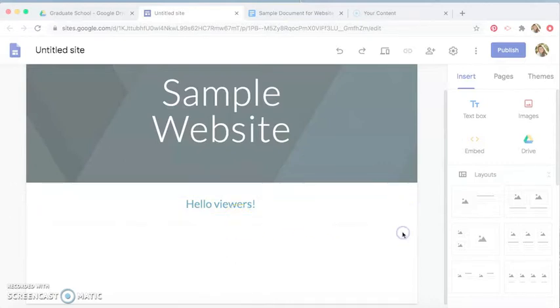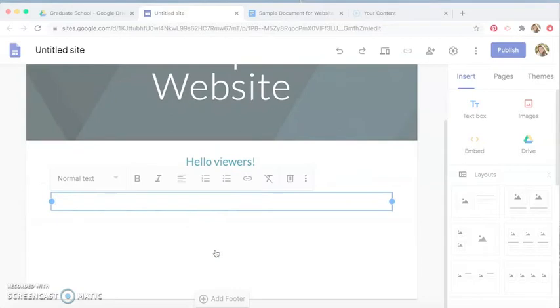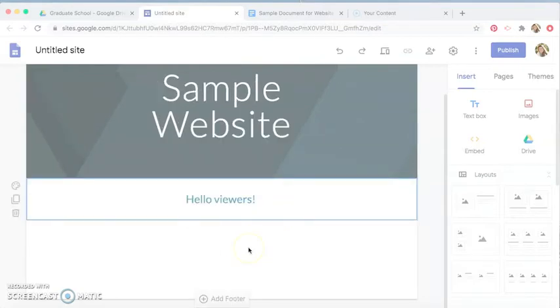There's also another way to add a text box. You just double click anywhere that's open and click here. It says text. You could also do an image, upload a file or a picture, upload something from your drive, or embed a website. But we are going to do text. There you go. There's another way. I'm going to delete that for now.